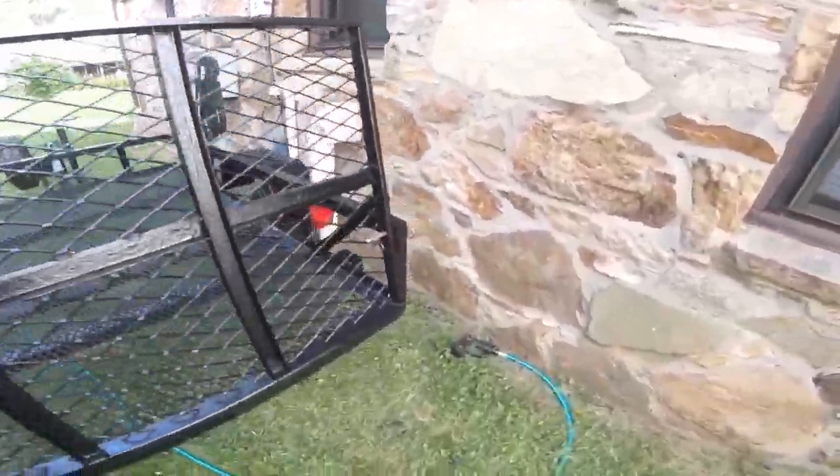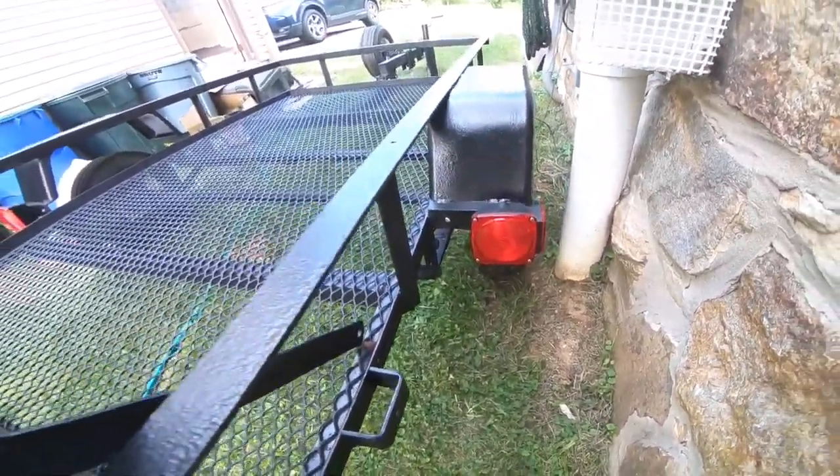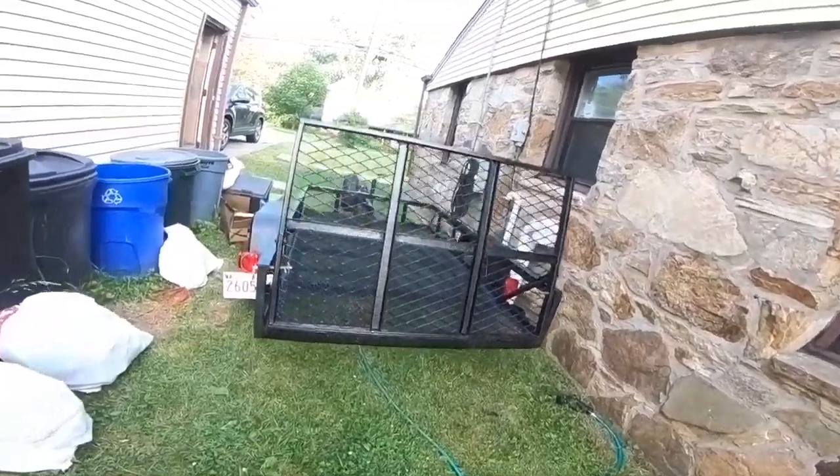I'll go to this side. I feel like showing you guys my license plates all the time. But yeah, no, it looks really good. They're LEDs, nice and bright. I think it came out pretty well for what it was.